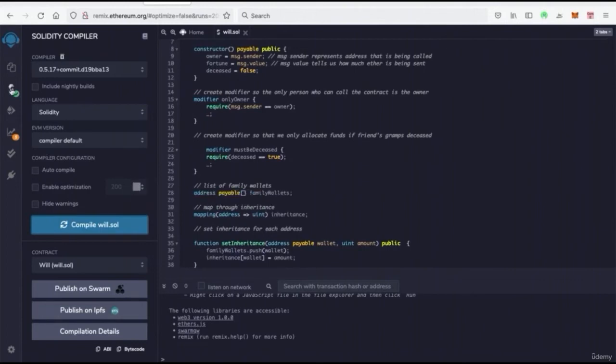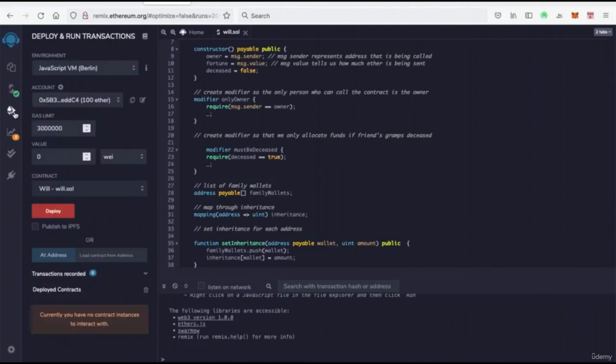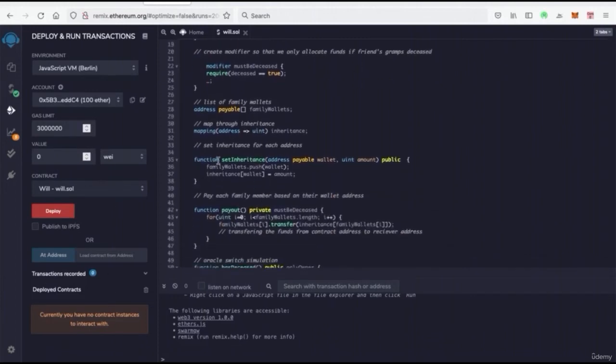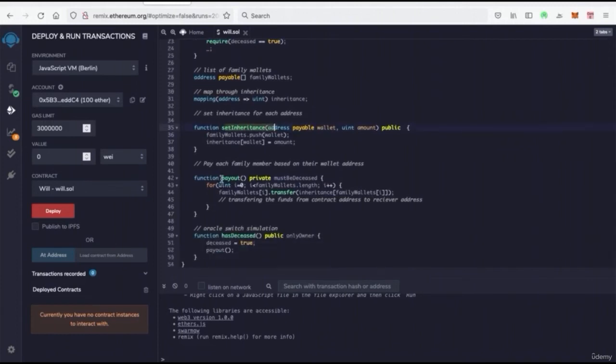So in order to do that, we're going to now switch tabs from Solidity Compiler, which is the third one. We know we're on this tab because there's a check mark, to the next tab, which is deploy. Now the deploy and run transactions tab is where we can actually deploy the contract and actually run these functions. So this function set inheritance, this function has deceased, is going to become available for us to actually enact upon. Okay. And we're going to see how in a second, because our deployer essentially is a GUI which is going to allow us to trigger these functions.